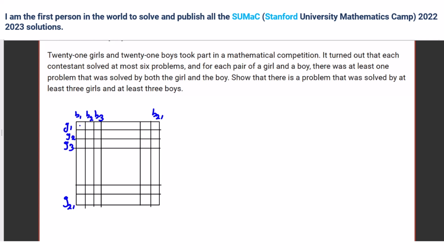Okay, so for example, we write here A11, A12, and so on. Then here we can say what? Can you tell me in each row how many problems do we have at most? 6. Exactly. At most 6 problems. Now, if we see a problem, how many times then is that problem bad?